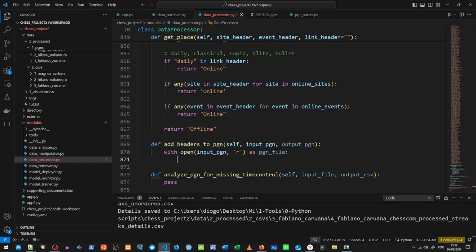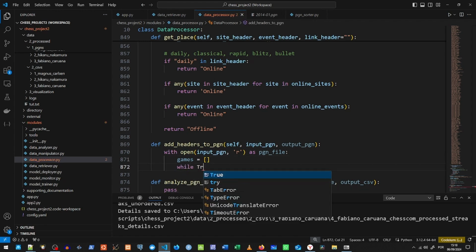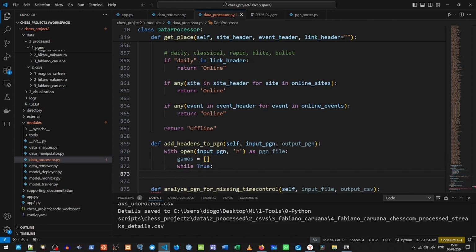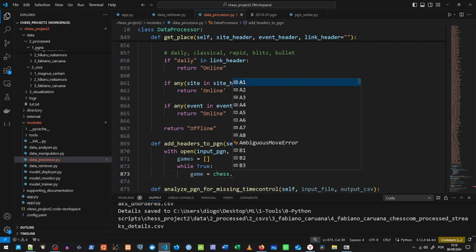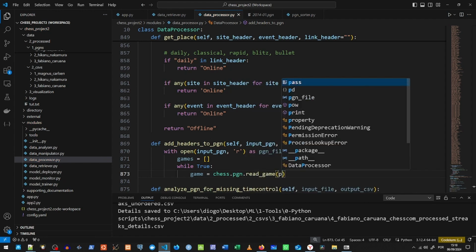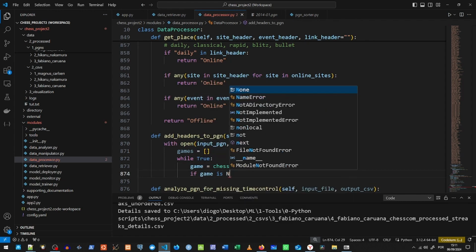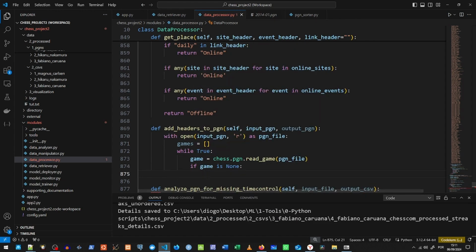Now we're going to start with an empty list of games, and while true, we want to read the game. So game equals chess.pgn.read_game and the PGN file. If the game is none, you want to break. Else, we need to append.